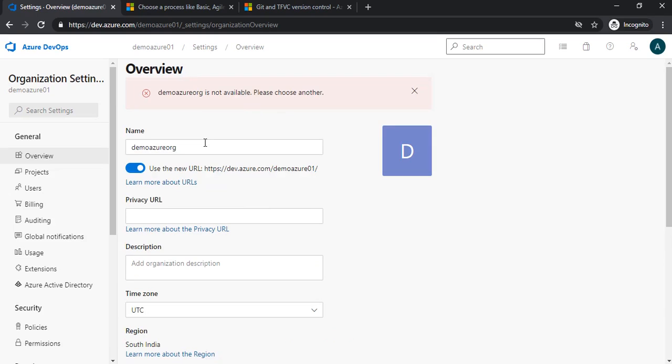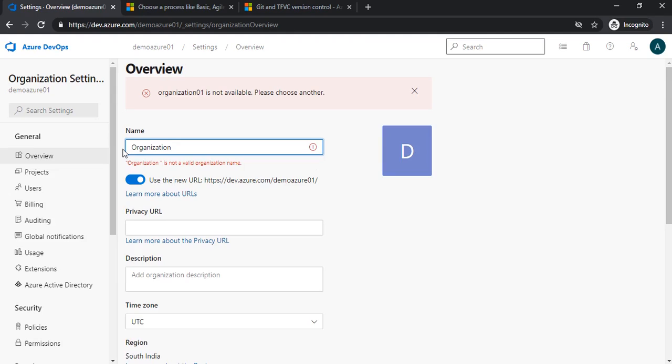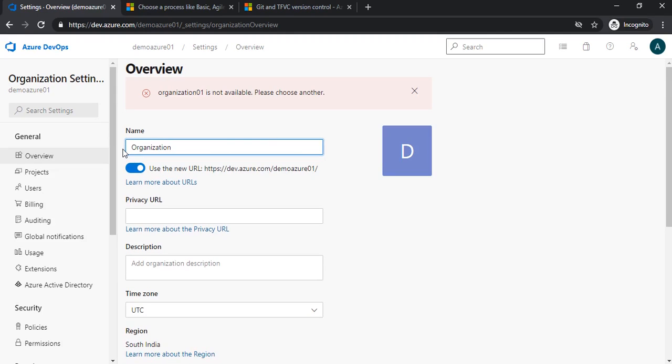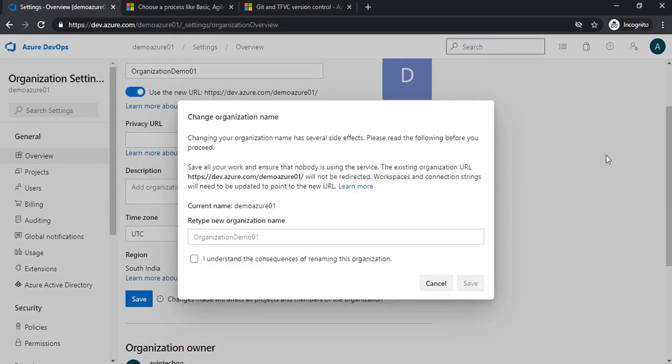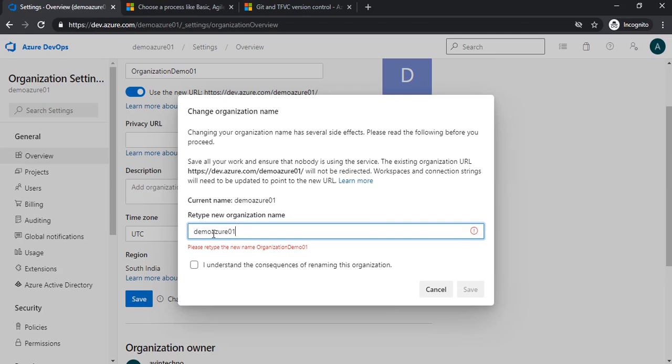Demo version not available. Okay, it is asking me to retype the organization name since it is available.